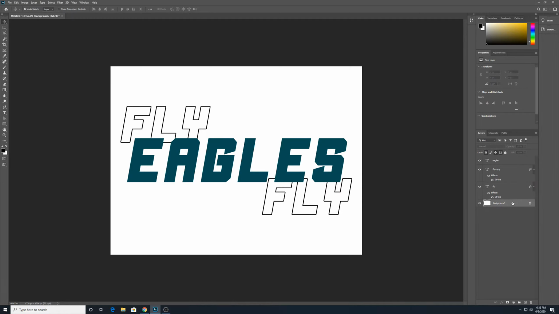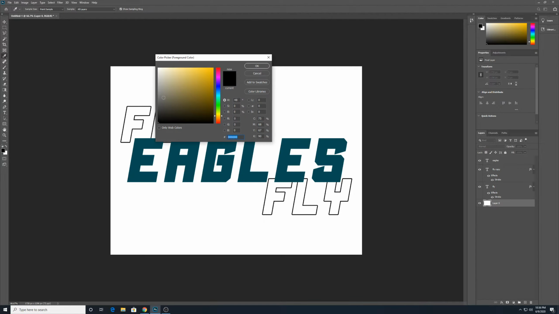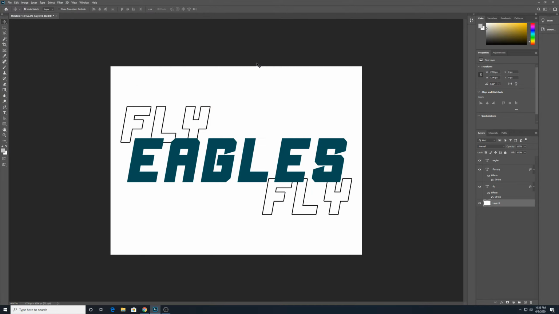The only other thing I may do, and I'm just going to see if I like this or not, I'm going to check on here and maybe kind of go with a grayish color, and use my paint bucket tool on this background layer and maybe go with a little lighter gray than that.